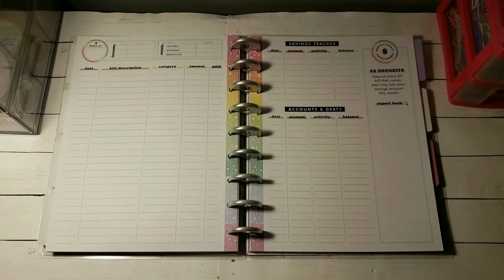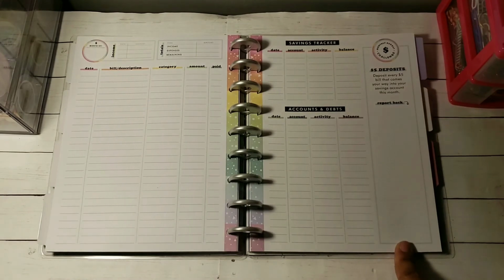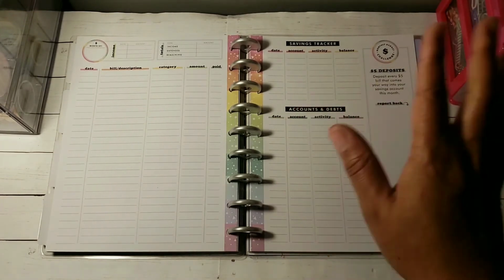$5 deposits. Deposit every $5 bill that comes your way into your savings account this month. Now, guys, I have been thinking about doing this before, and I really do think I want to do that to see how much I can save in a $5 challenge. I'm already doing the penny challenge and another savings challenge, but I think I am going to try to tackle that. And if I do good this month, I may just carry it over.